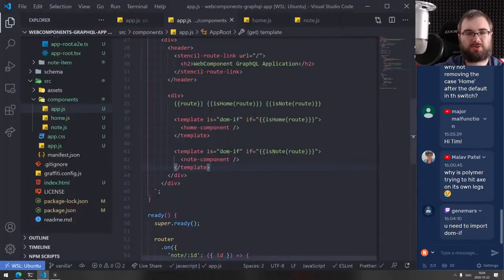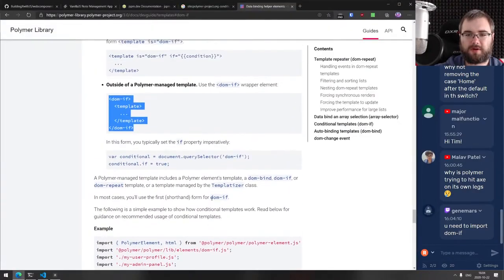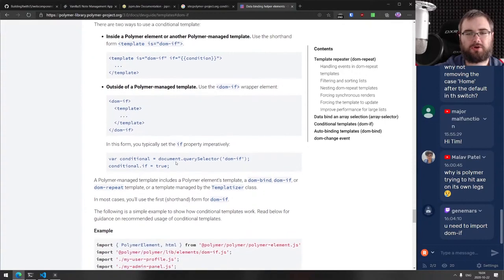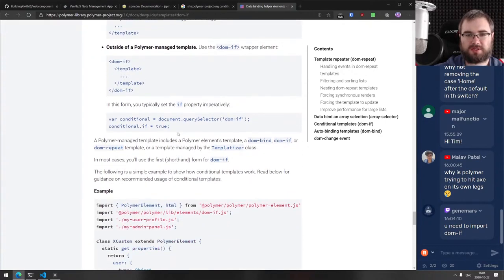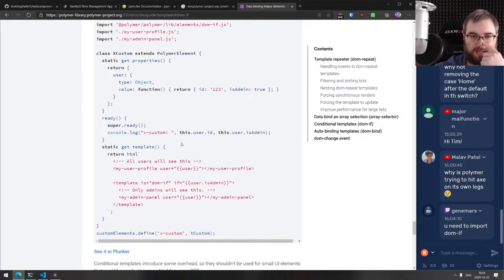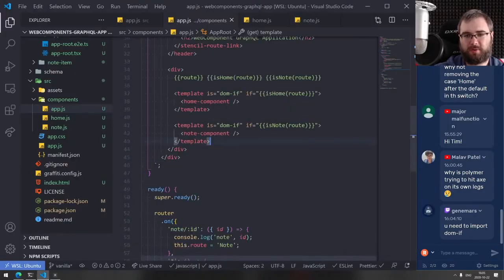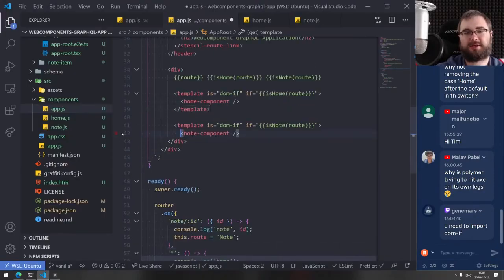Okay. I mean, let's try the full thing maybe. Okay, so if I use DOM if, and there's no documentation on how DOM if is. Oh, and if you're doing it this way, you have to manually set the condition explicitly. Oh boy, that is not fun. Right. How the hell? Okay, you know what? Fine. That's perfectly fine. It's okay.